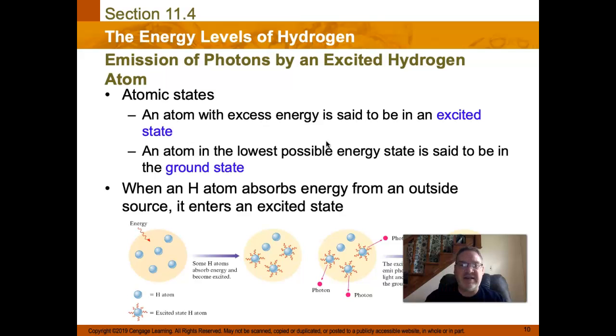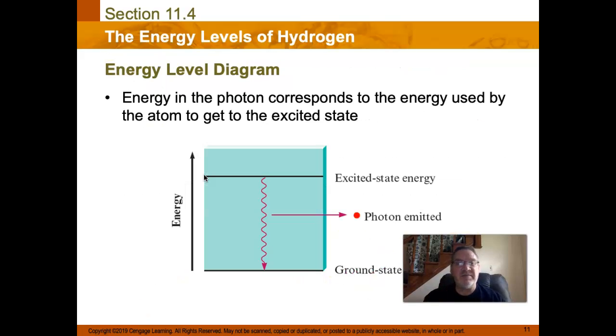This gives you some idea of excited states. We're going to focus a lot of time on the ground state, which is the lowest energy state, the lowest possible energy for an atom. Within the atom, what we found is that there are energy levels, and picture an energy level like the orbits around the sun.